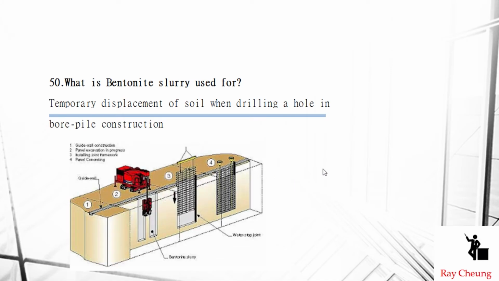And this is a so-called diaphragm wall. Most likely for an MTR station they will use the diaphragm wall because this is a permanent type of concrete wall. Most likely what they are doing is using a grab to excavate a trench, and they don't have a temporary casing, but what they put in is a so-called bentonite. Bentonite is put in to resist the soil pressure and not let the soil collapse inside the trench. That means we use the bentonite. This is one of the methods you need to remember, and then you know how to do it.